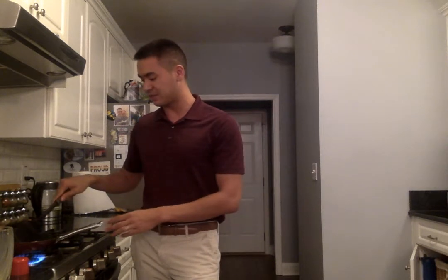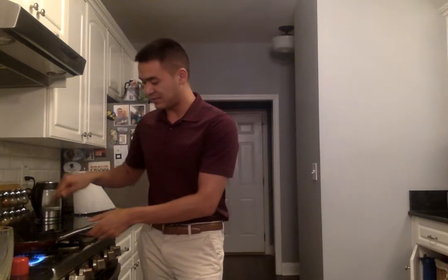When you do this, ensure that the entire bottom of the pan is coated with the egg mixture. You place it back on the heat, and you allow it to cook. During this process, it might take a moment, but as you will see, the surface of the egg will be liquid at first, but as you continue to cook, the edges will become solid first. To speed up the process, you can mix the mixture, but not too much, as the egg will go up on the side of the pan.